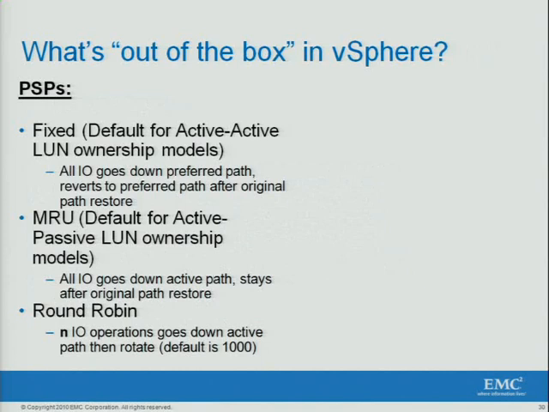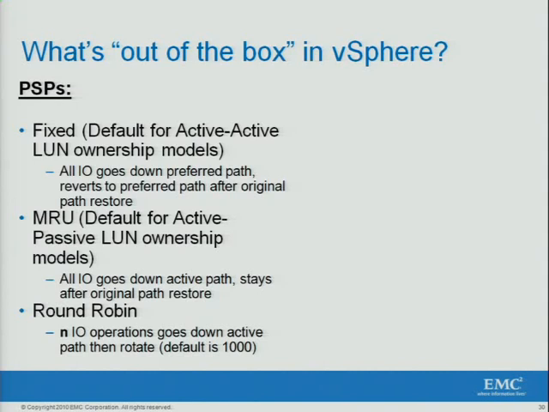If the SATP is associated with an active-active array design, it'll default to fixed path. Fixed path means, once again, this time you can be the ESX host and I'll be the array. This time I'm talking to Chad and I'm on a fixed path, which means I'm going down path 1 for my I/O. My path 2 is my standby path. Should my primary path fail, I will start sending I/O down my standby path. When link state is returned, I'm going to return I/O back on my primary path.